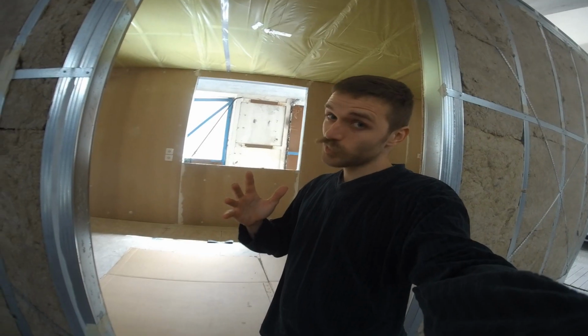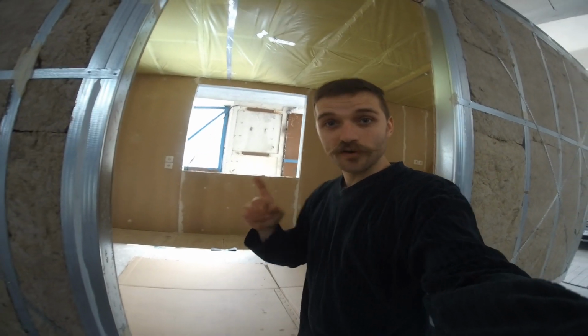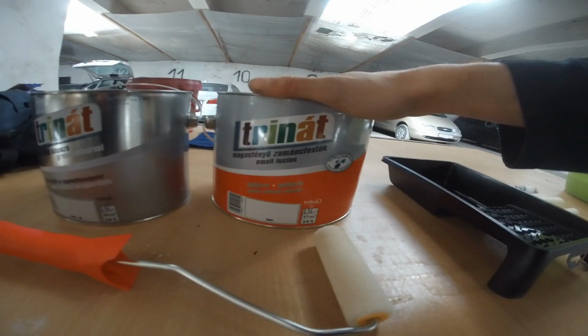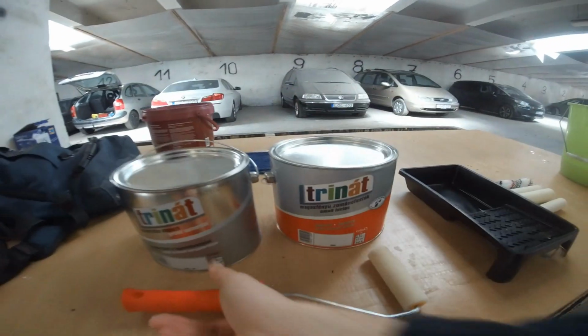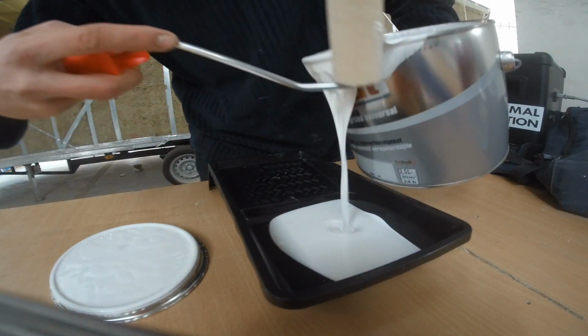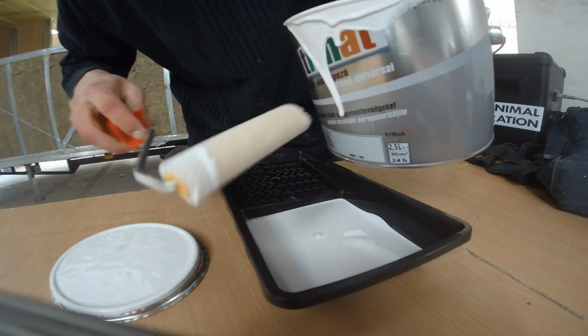Alright guys, as you know, the interior walls are finished and they're ready to be prepped. I have a base coat here, which is a primer, and then a top layer which is white as well. And I'm going to brush it on with this. Semi-catastrophe.